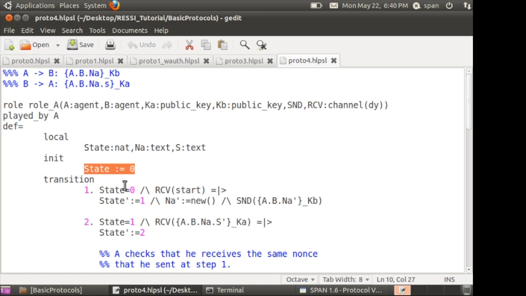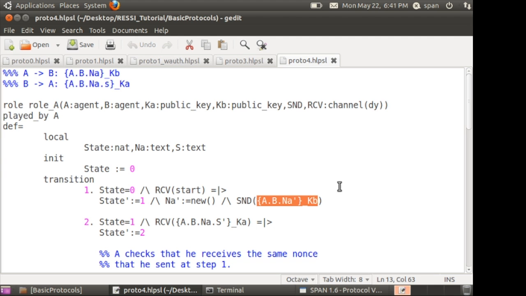Initially the value is 0. A receives the start value, then it goes to the state value 1, and it generates a new random number NA. And he sends what? He sends A, B, NA prime, which is the new value that it just generated, and the full message ciphered by KB.